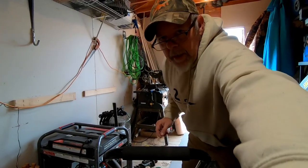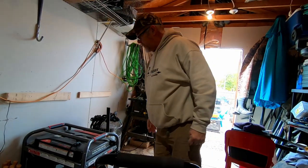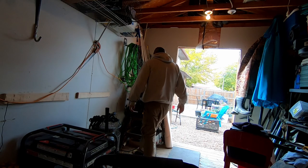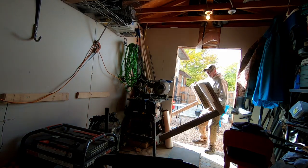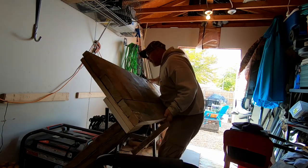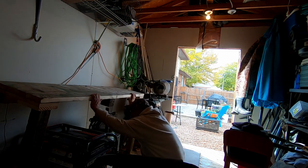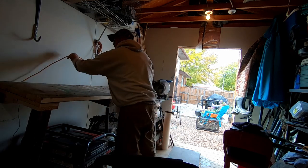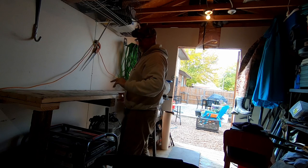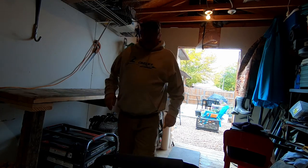All right guys, I've got my pieces in the wall over there. I'm going to bring the bench in without breaking the legs off it — I'm also bad for not moving stuff out of the way but we'll try not to break anything. We're a little high — oh, that got my finger. Didn't break anything, but here's what we're looking at.